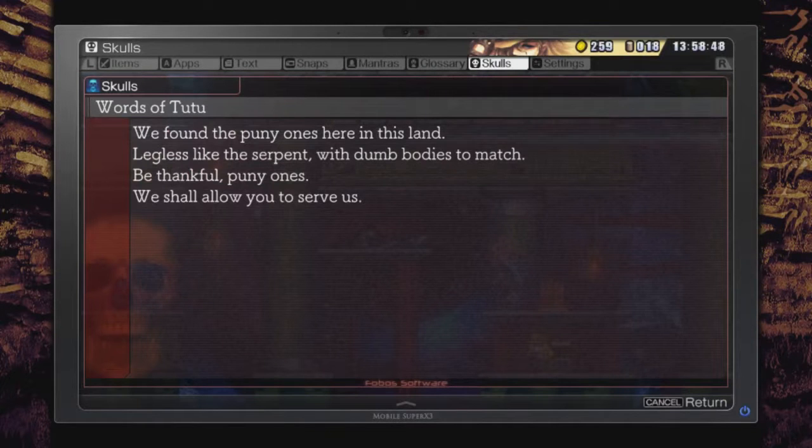We found the puny ones here in this land, legless like the serpents with dumb bodies to match. Be thankful, puny ones, we shall allow you to serve us.